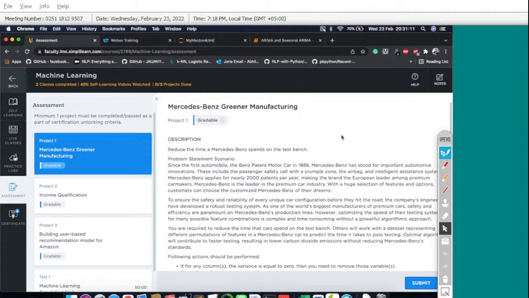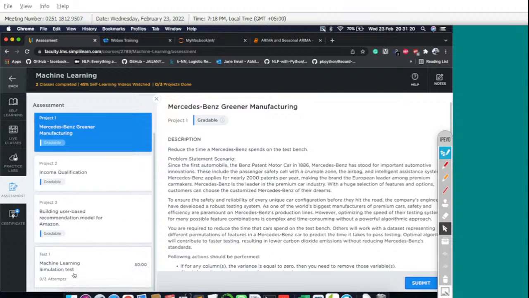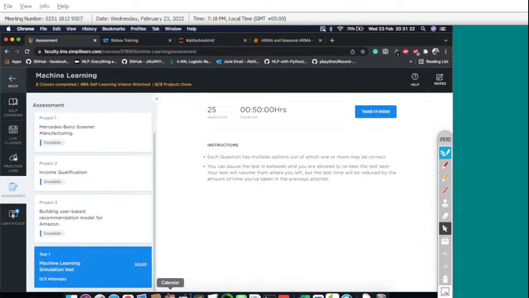But for the certificate of ML, only one project and self-learning videos are required. Here also we have the simulation test. It's not mandatory. Yes, you can complete them anytime.